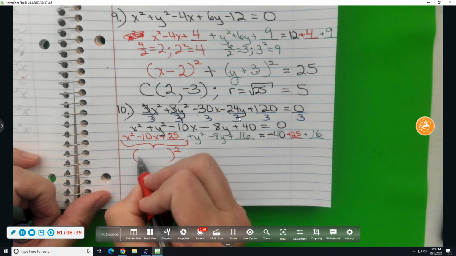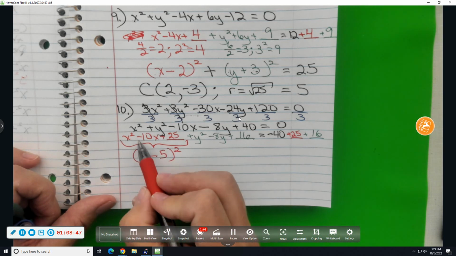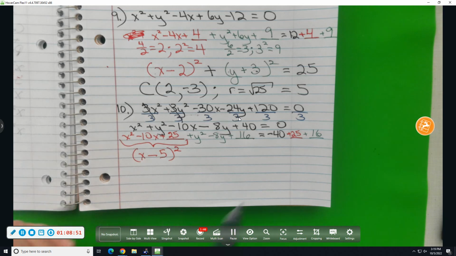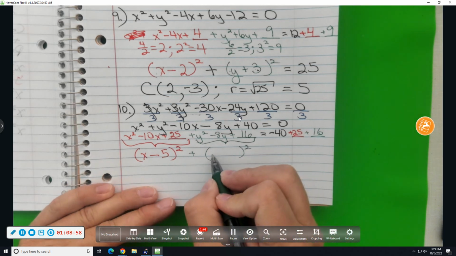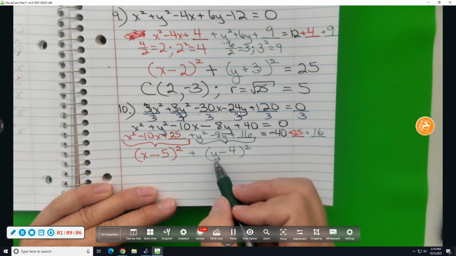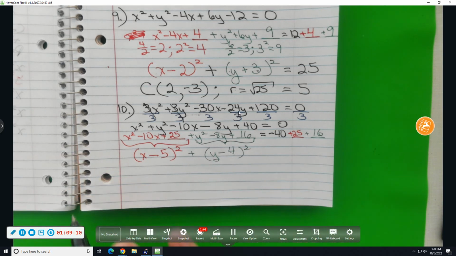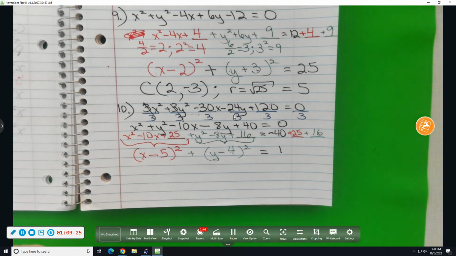Here, x, variable, sign, minus, number, 5, I agree. Remember, it's variable, sign, half of that number, plus. Now let's factor those 3 green terms. Y, sign, number, I agree, variable, sign, half of that number. Oh, a negative 40 plus 25 plus 16 is 1. That's working out very nicely too. I think we can look at this now and tell us the center.